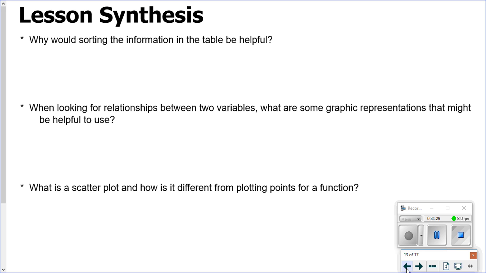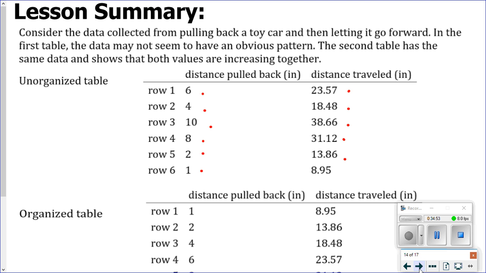So we know that in order to be a function, each input has to have one unique output, so those outputs can't repeat. But that's not necessarily the case for a scatter plot. A scatter plot doesn't have to be a function because it's real data. It's collected from the real world. And we know not everything in the real world is going to be this perfect function that has a unique output. So that's the main difference: scatter plots don't have to be functions, and they can still be representing data.